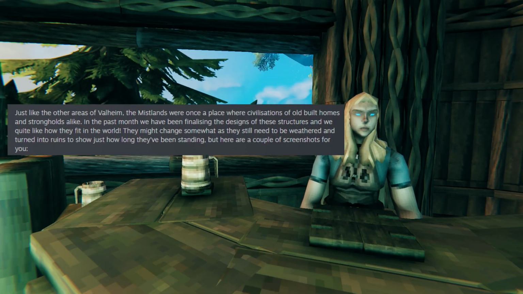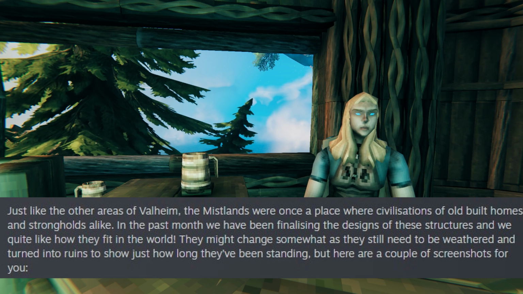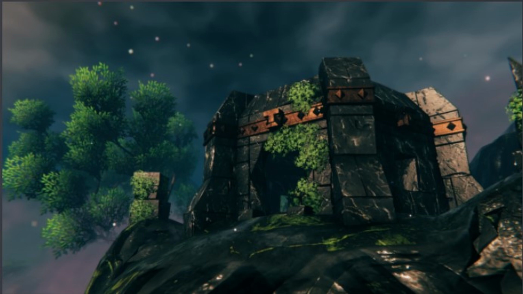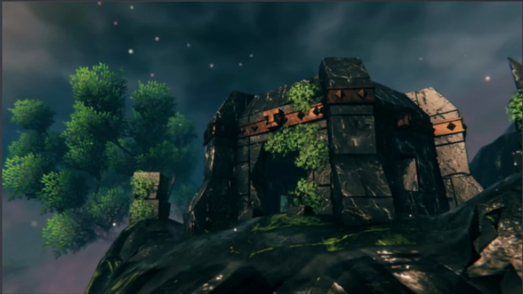They talk about Mistlands also being a place where civilizations of old built homes and strongholds alike, and they've been finishing designs of these structures and show us a small building and a tall bridge ruin. These are screenshots, but they still need to be weathered and turned into ruins to show how long they've been there. So if we look at the building more closely, there are quite a few things of note.